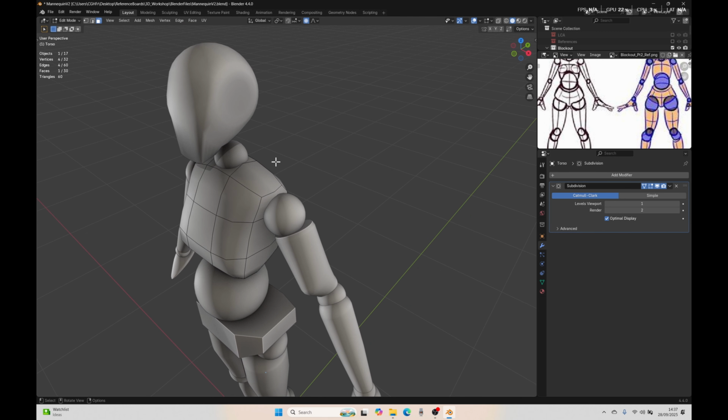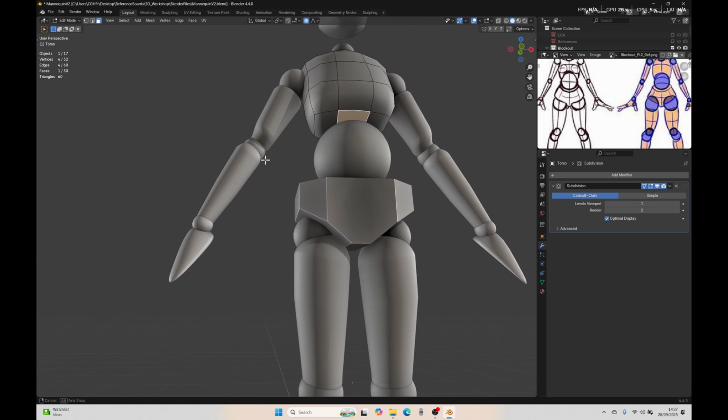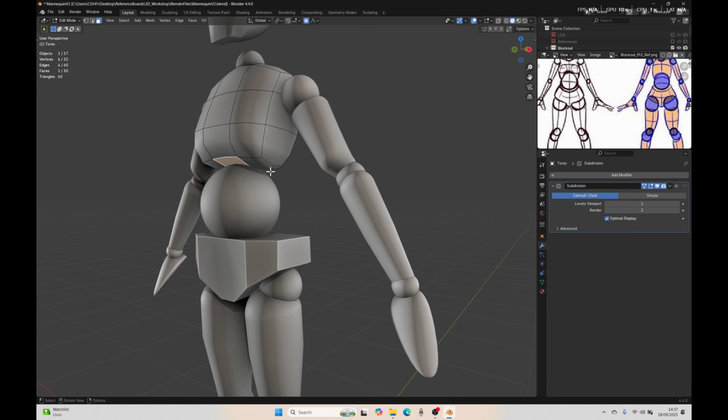And you can see it hasn't added the loop cuts and the extra geometry that this will inevitably add, but it gives you an idea of the shape that we're going for. Now you can try and manipulate that. You can come into vertex, edge or face select mode and move these points around, okay?